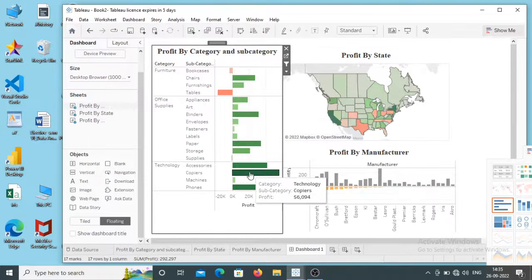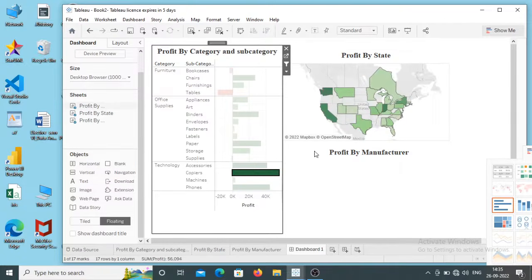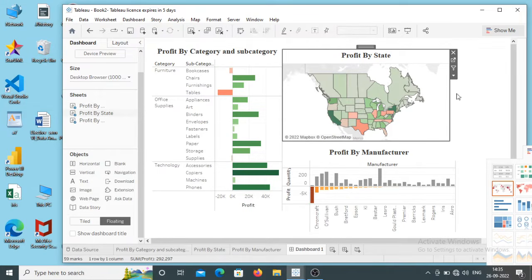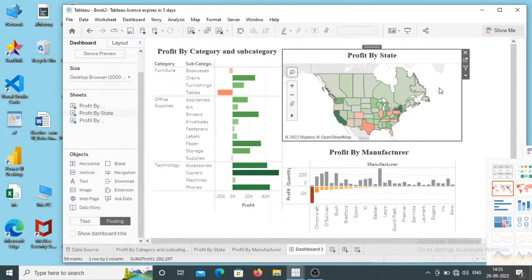Okay, so likewise we can do. Now you can see copiers. For copiers, these are the states that are contributing, and there is no manufacturer showing for this copier.